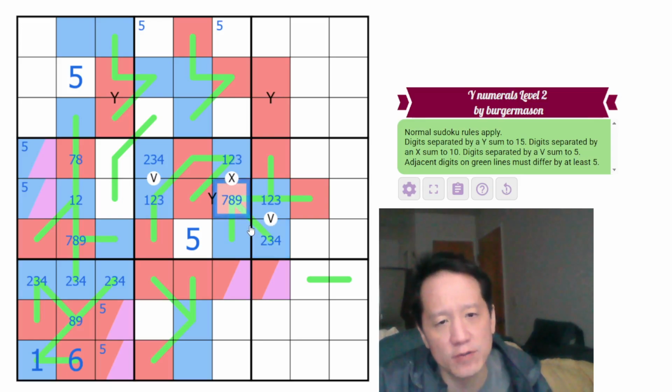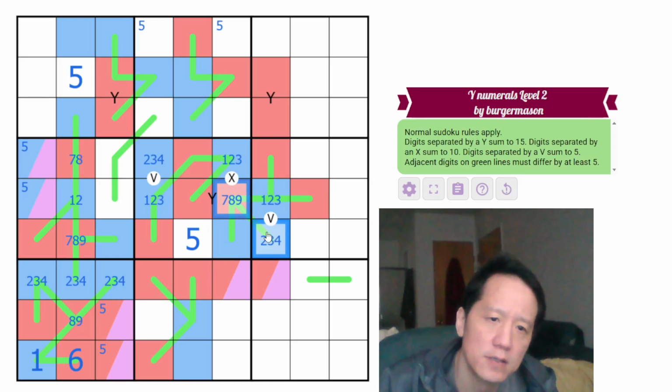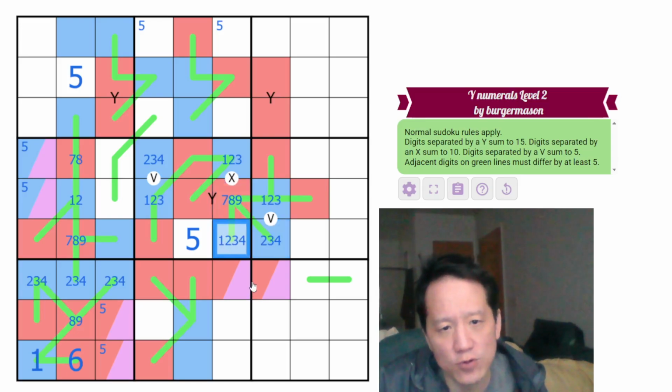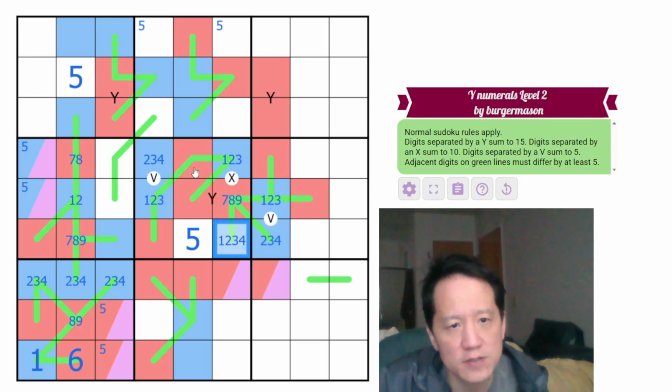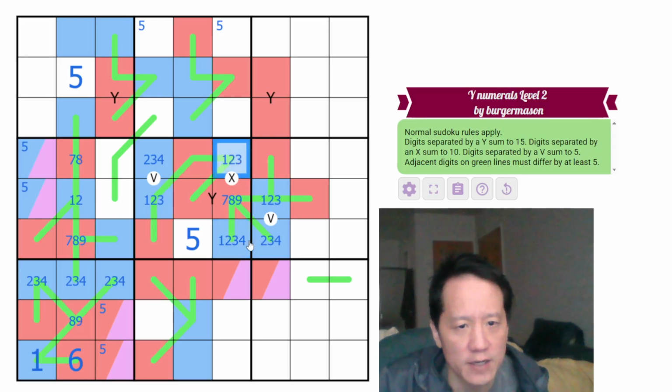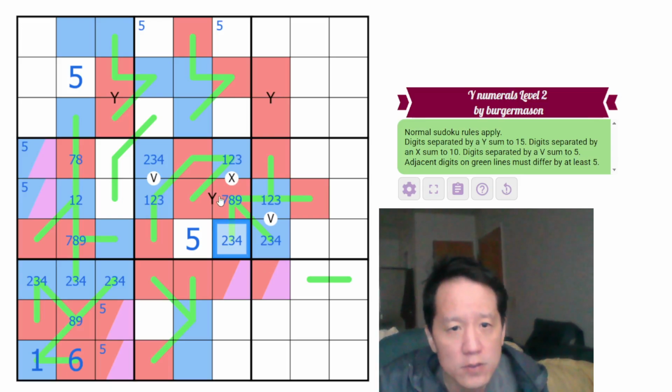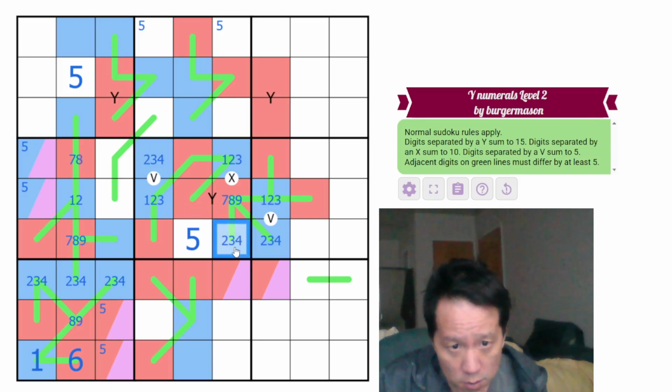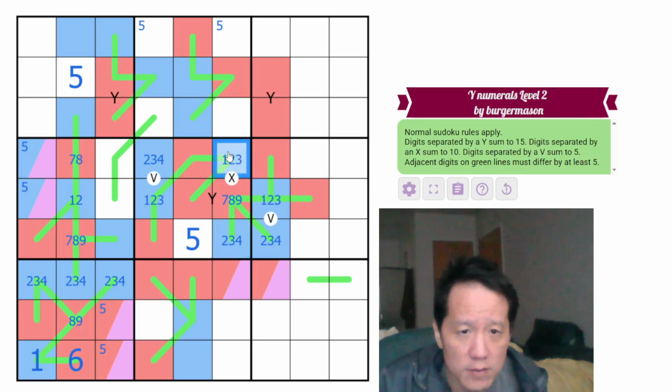This has to be 7, 8, or 9. And this is 1 through 4 also. But these two add up to 5. So if this were 1, this would have to be a 4, which is not allowed. So this can't be 1 either. So one of these is a 4. So if this is 1, this would have to be 4, and this would be 9, and that works. If this is 3, this would be 7, that would be 2.